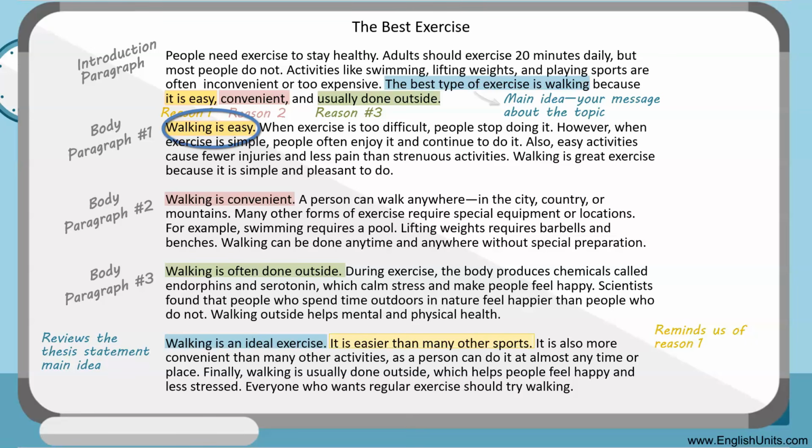The third sentence of our conclusion paragraph, "It is also more convenient than many other activities as a person can do it almost any time or place." This sentence reminds us of reason 2. Walking is convenient. Do you see how it reviews that idea of why walking is convenient, but it uses different words? Then we have sentence 4 of our conclusion paragraph.